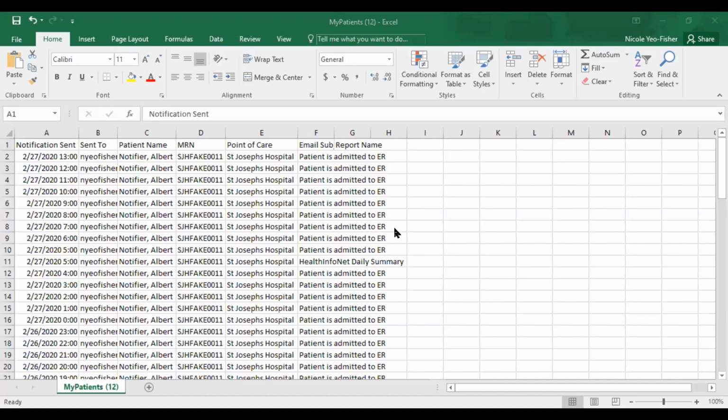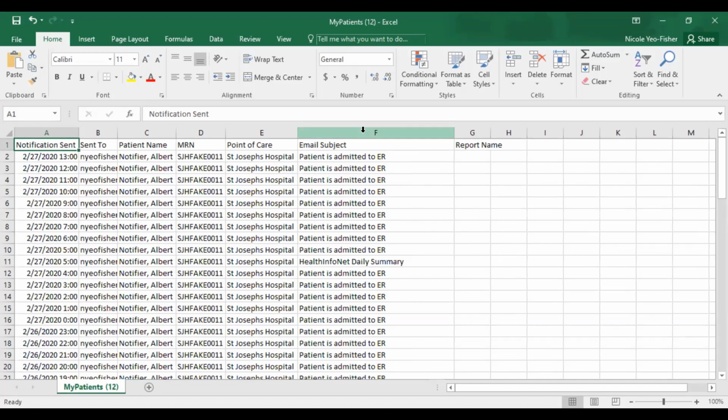What this is really helpful with is if you are in your organization the one that gets all of the notifications and then disseminates that information to coworkers. Now it's much easier to get your list of notifications and export it into that CSV. You can sort these. So if you're getting different types of notifications, whether it's ER or hospitalizations, you can sort by them.